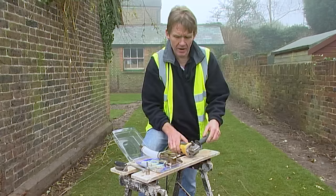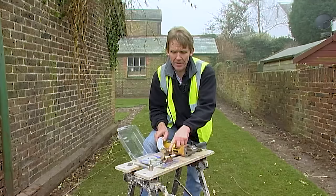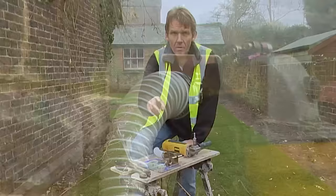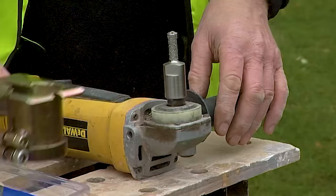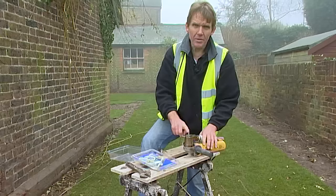It only takes a couple of minutes to attach the Easy Guide and the Easy Raker to your angle grinder. First, put the Easy Raker onto the spindle and tighten it on with a spanner. If you've got the original guide, you'll notice a few improvements in this one - they've improved the channel for faster clearance of debris and added a flexible hose, which makes it easier to handle on a dust extractor. With the Easy Guide you get three adapter rings to suit the collar of your angle grinder; pick the ring that suits the diameter, ensure a snug fit, and tighten it up with an allen key.